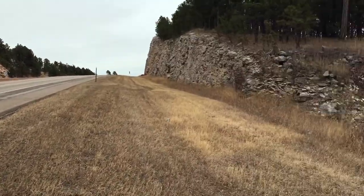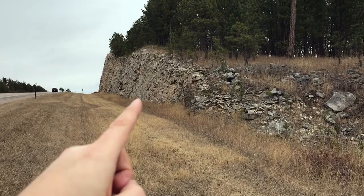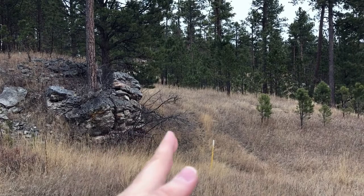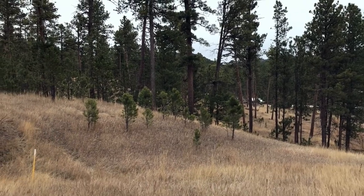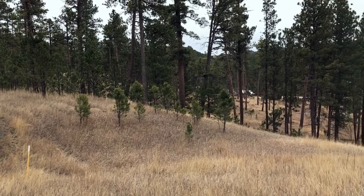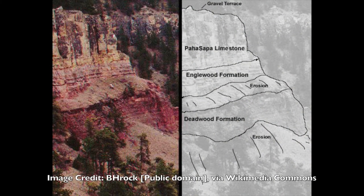What do I mean by that? We've got two different types of rock. We've got Madison or Paha Sapa limestone right here, coming back to about right here, and then from that point forward you've got Deadwood sandstone — two totally different types of rock. You can't see that sandstone because it's underneath grass and trees, but dig down below the soil and you've got nothing but sandstone.